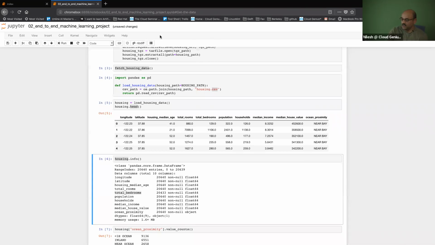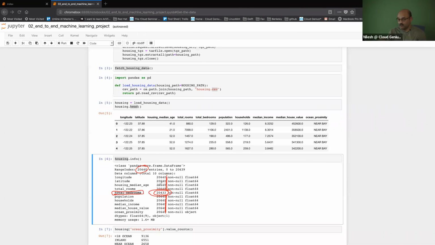As you will notice, that is going to be one of the problems that we have to handle. So we don't have data right there. We have it here and here. So all the entries are appropriately filled up. But the total number of bedrooms data is not available for a certain number of data points. We just don't have it, don't know what the value is.